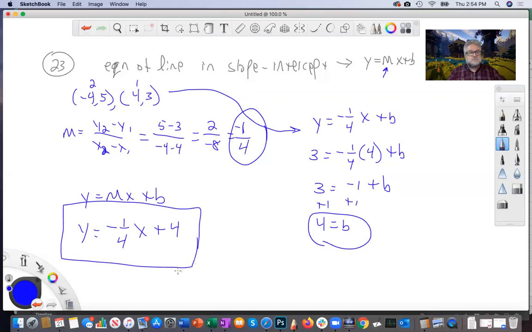There we are. So I took the points. 2 points always make a line. I can get the slope. Then I can plug a point I know is on the line. And since I used these to make the slope, I know they're on the line. And so I can use that to find the y-intercept.